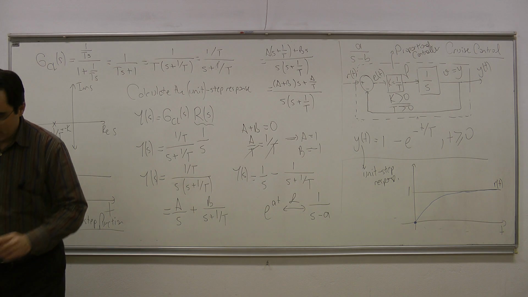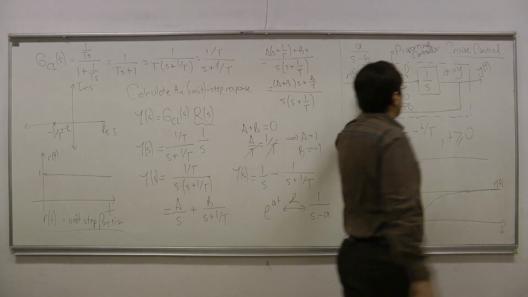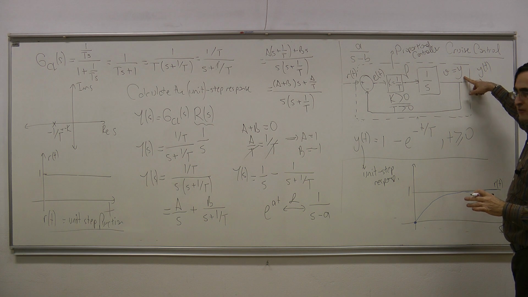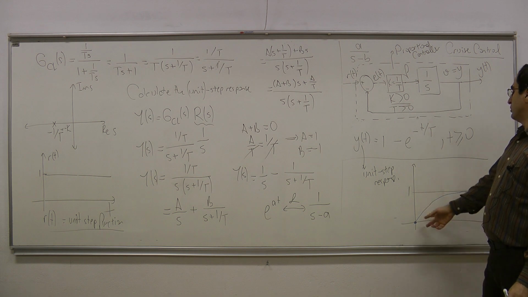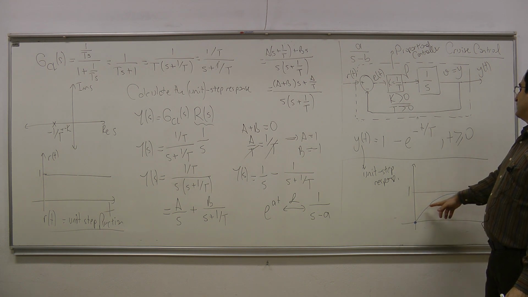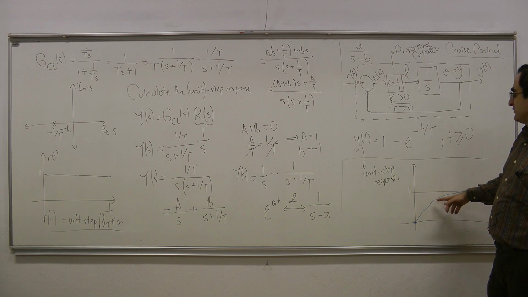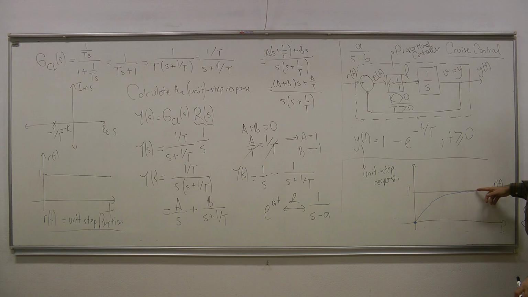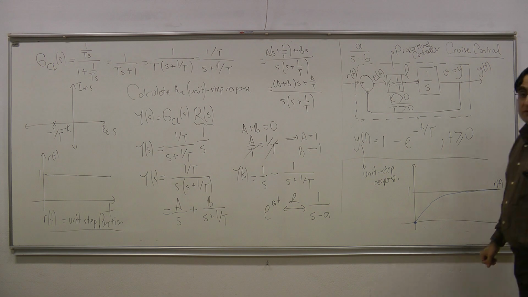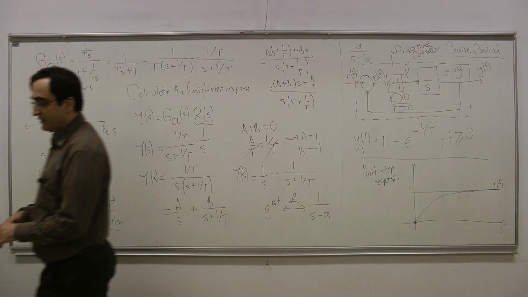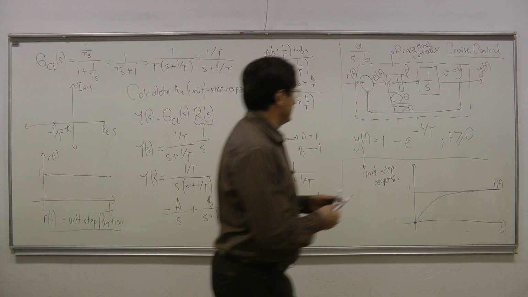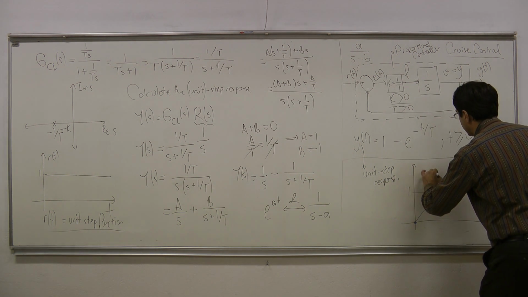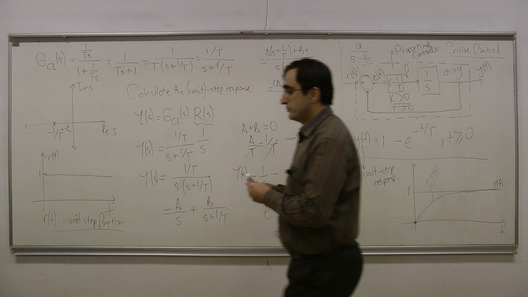What does that mean? This means that when I start my cruise control system at 0 velocity, and when I give it a reference, then the output is going to start approaching the desired value without any oscillations, and it is going to reach the desired value as time t goes to infinity, and it's going to remain there. Okay? So this is what this unit step response would tell me. So if I put here some labels, this blue curve is my y of t, which is the unit step response for this system.